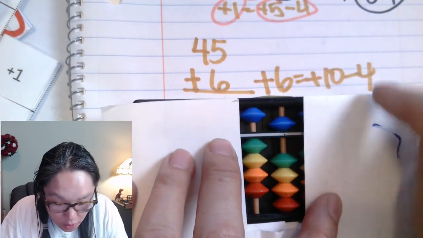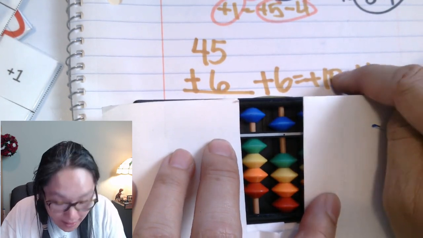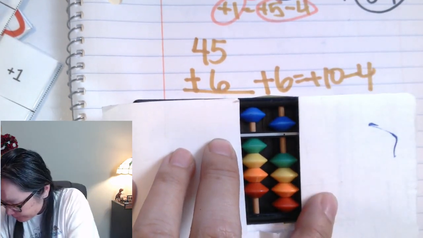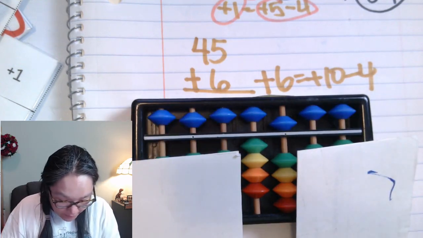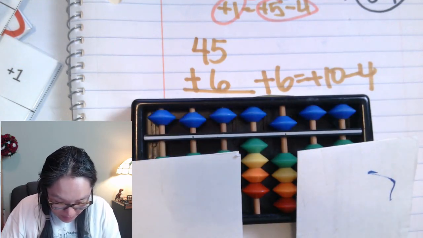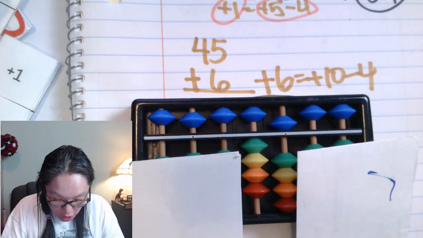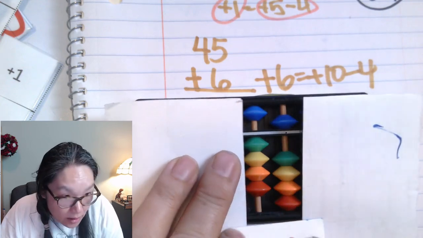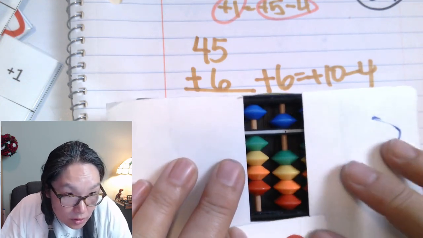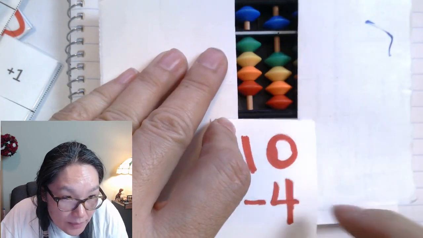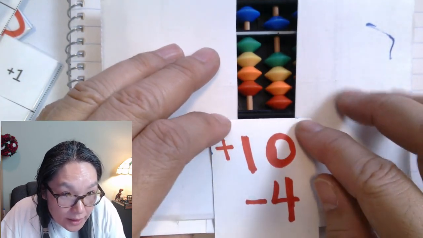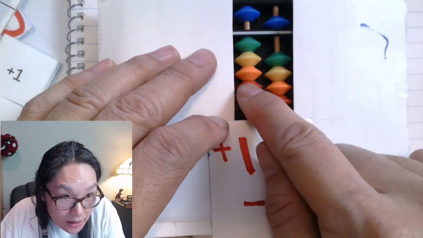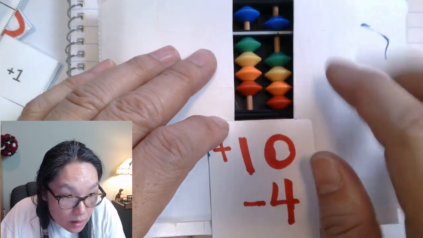Okay, good. So what's going to happen is this 10, right? That 10, let's see if I can find my little, I want to add the 10. So when I add the 10, if you can see it vertically, I made it vertical. Does that make sense? So vertically, I want to add the 10 and I want to take away the 4. Do you see that?